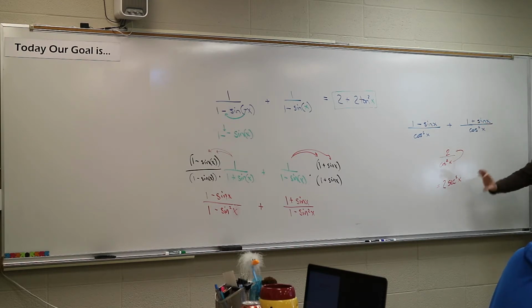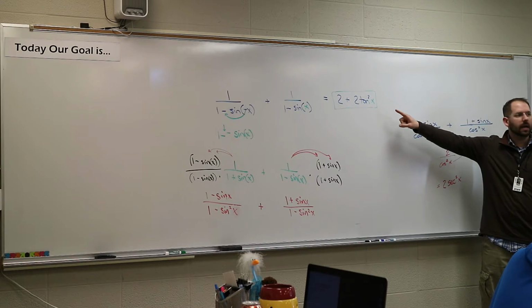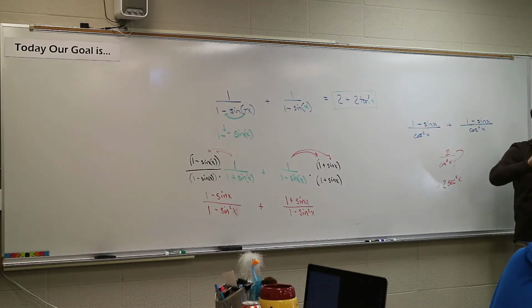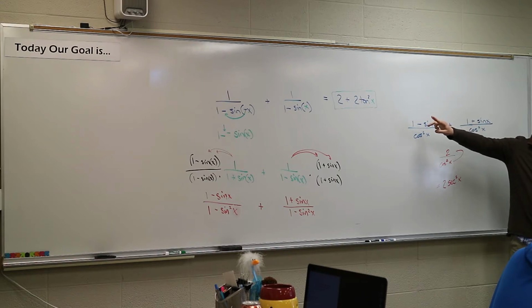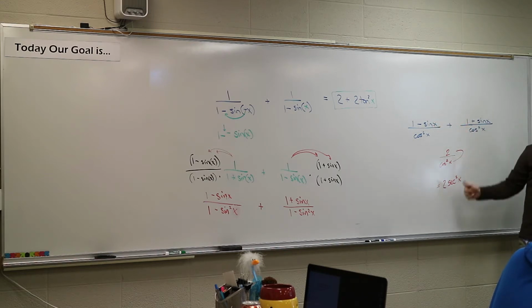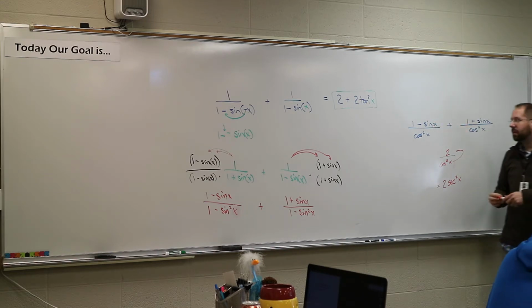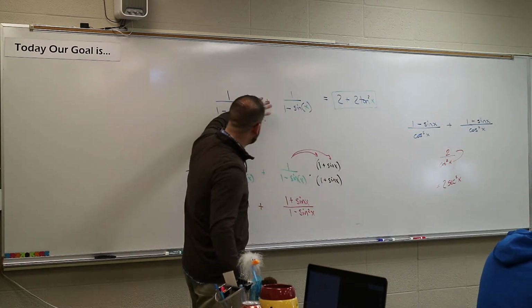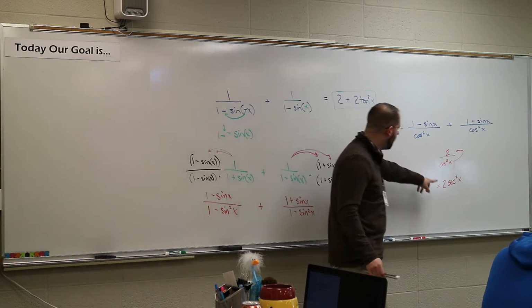What you can do is if you get to a point where it doesn't look like the other side, once you've kind of gotten stuck, you can now choose to work with the other side and manipulate it, because there's probably something you can do to that part that I put in the box, and hopefully it'll turn into this. And there is something I can do here. So far, this left side has been worked into that.